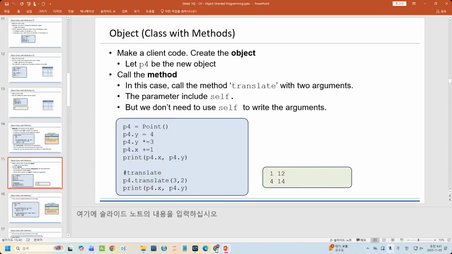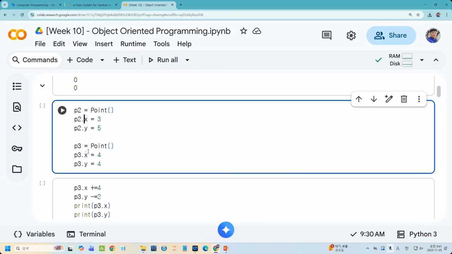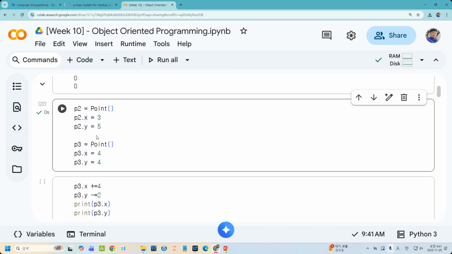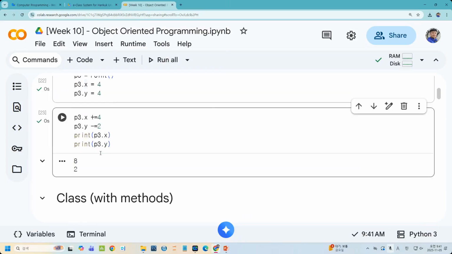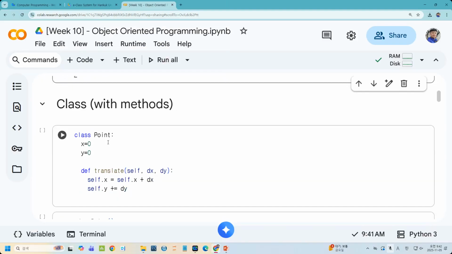Let's see. We have P2, P3. We can do something like the addition, subtraction, multiplication, division, and so on. And we can have a class with methods.